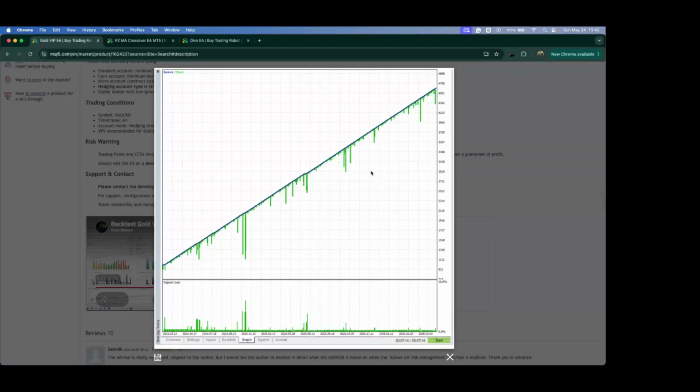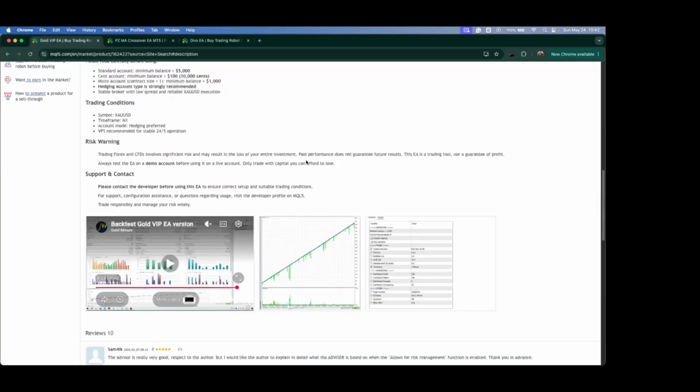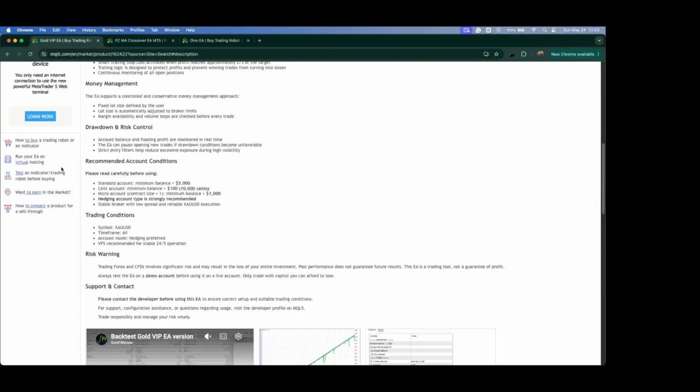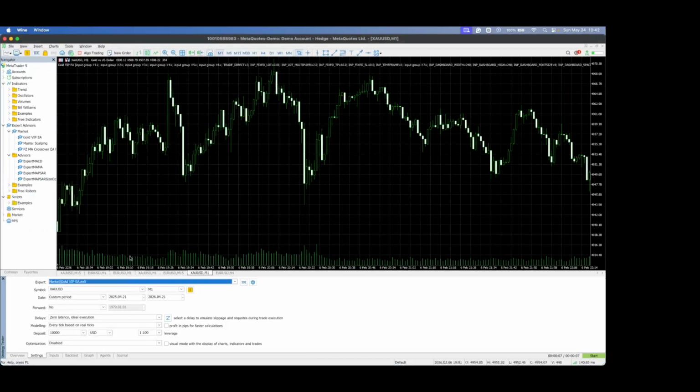And this is their backtest. They show this backtest has actually been running for 2 years, and this is how they paint their backtest results. As we can see, this steady upward movement. But is it true? Is this actually how it works? I had the opportunity to run my own backtest on XAUUSD on the 1 minute time frame from April 2025 to April 2026 with a $10,000 US deposit.